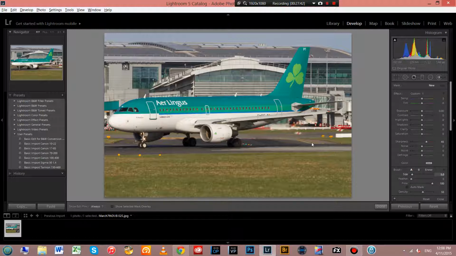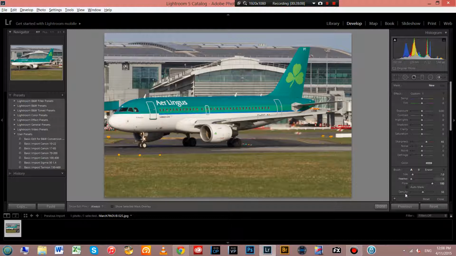I keep my brush size just as needed as I go over. I just pulled the feather all the way to the left because you don't need a feathered brush to apply this type of effect. So I kept it all the way to the left, and it basically means that anything that falls within the circle will be affected by the same amount of sharpening and effect from where you go.